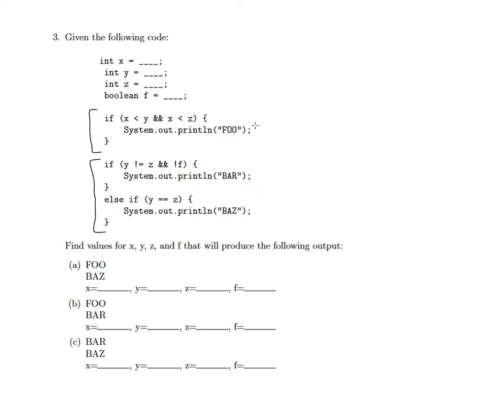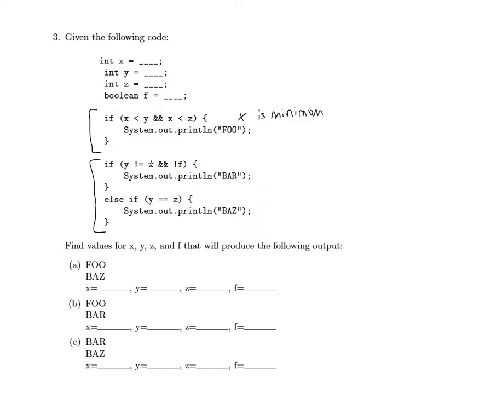And if you want to, you can write that out. That might help. X is minimum. Whatever you can do to keep yourself organized is good. In order to fall down, so in the second part, which controls bar, I need to not pass this test and definitely pass this test. So y and z can't be equal to each other.